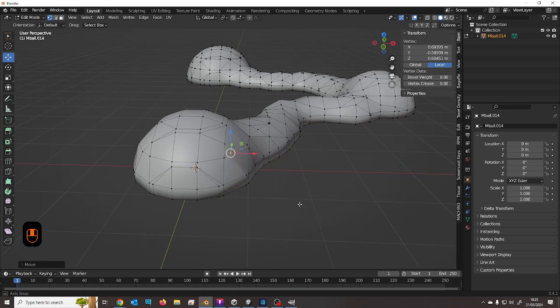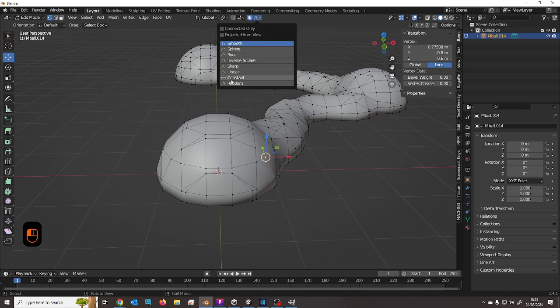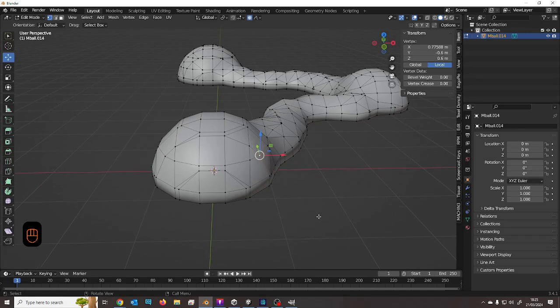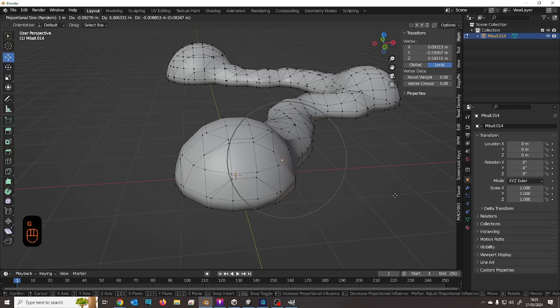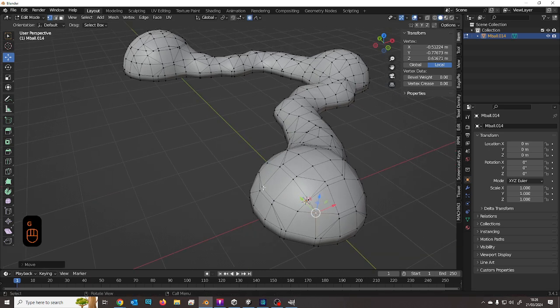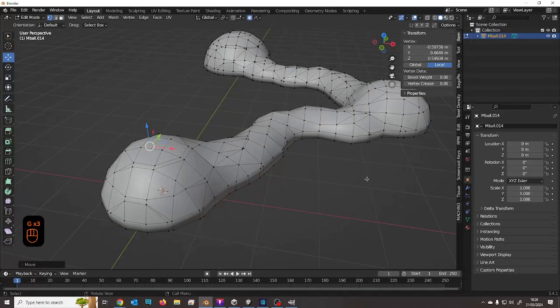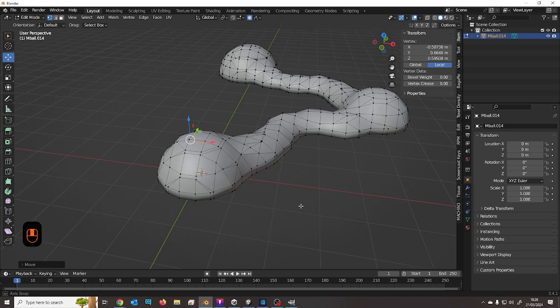And you can kind of push these vertices in a bit, but if you turn on proportional editing, you've got different options. Random's probably an interesting one to try, actually. You've got a circle that you can increase or decrease your sphere of influence, and literally you can just push these vertices around a bit if you want to give it, you know, less uniformity, if you just want to make it look a bit different. I'm just going to leave it at that for now though.